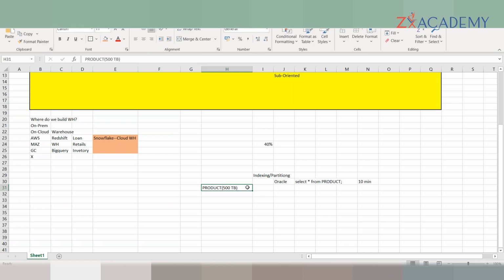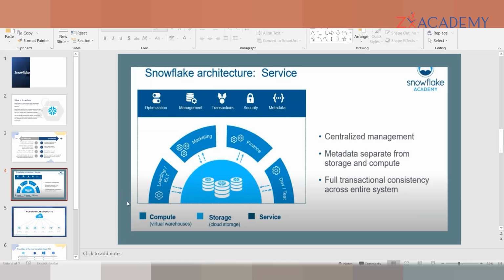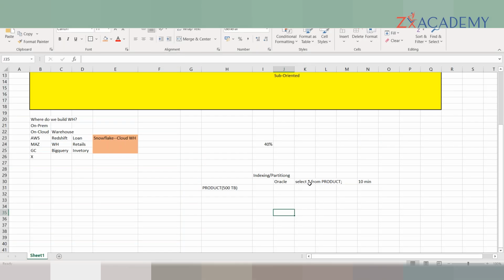Okay. Coming to Snowflake, that is actually segregated. In the Snowflake case, your storage and processing are completely separated. It's as simple as: you want to drive your car for 100 kilometers, drive. At the same time, you want to add as many people as you want in your back seat, you add. Simple. So storage is different and processing is different. You want to increase the cloud storage, you increase it. You want to increase the processing speed, you increase it. It's up to you. So that is the basic idea of the Snowflake invention.